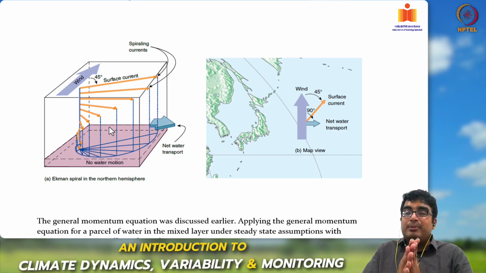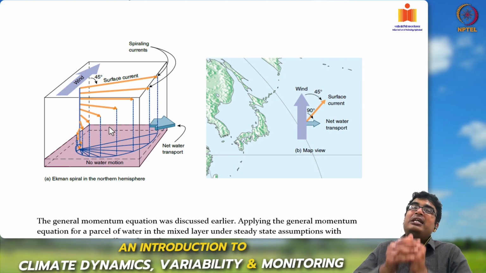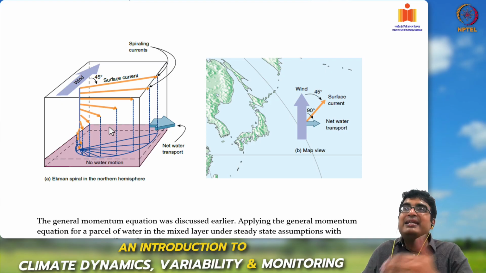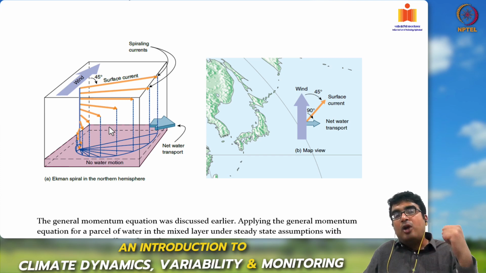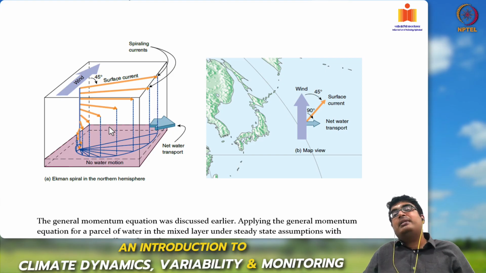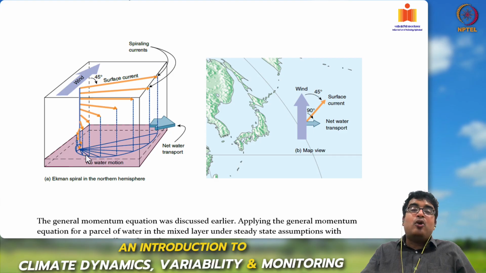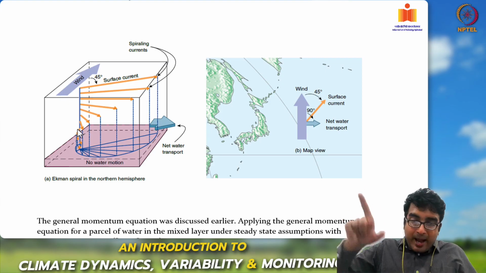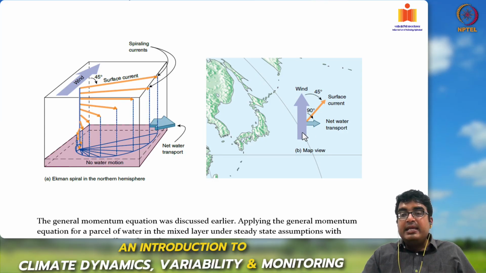Okay. In the southern hemisphere, the current moves leftwards of the immediately preceding layer and decreases in magnitude. So you have a clockwise decaying spiral in the northern hemisphere and an anti-clockwise decaying spiral in the southern hemisphere. Now you can integrate all of these velocities together and find the net volumetric transport of this current. And what we will see is the net transport of water, because of the combined impact of all of these spirals, is a transport 90 degrees of the wind direction.